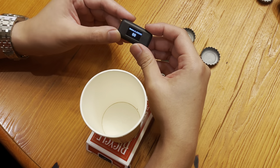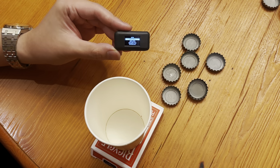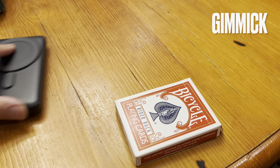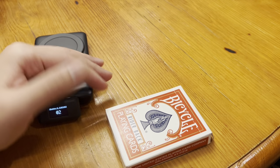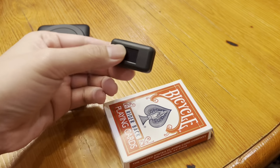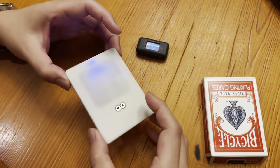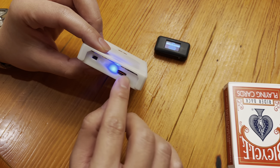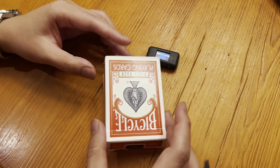So yeah, that's the modes that are inside the device. Very small, so you can hide it anywhere that you want, and you can hide it somewhere else like that. Okay, as long as it's covered, it should be fine, and you can remove it quite easily. So yeah, the gimmick is quite cool. This is the gimmick which I'm gonna show you right now. This is a scale, obviously, with a type C charger and on and off. And then you can use a card box.